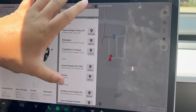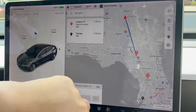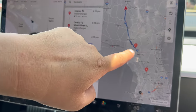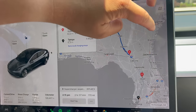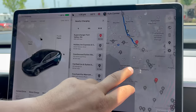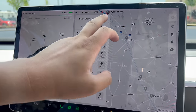And I think my mom is actually driving up north in the Model Y about now from Marco Island. So it wants us to go to Jasper, Florida. Looks like there's gonna be some crazy traffic. Yeah, the Tesla's even routing us around it already, which is great. So Jasper, but we might be able to stretch it to Lake City. Because look, it says we're going to get to Jasper at 20%. I think we could easily make Lake City or one of these down here.